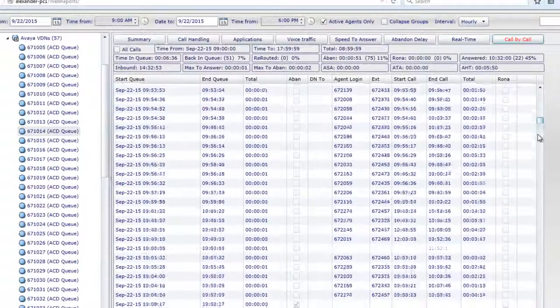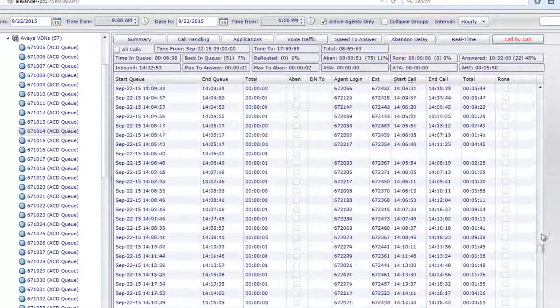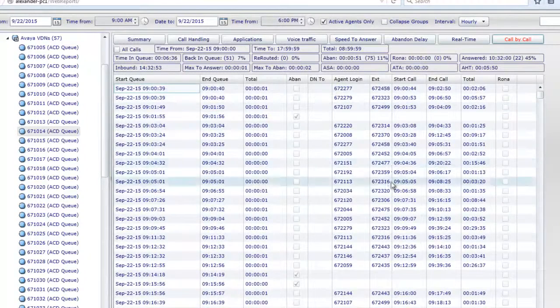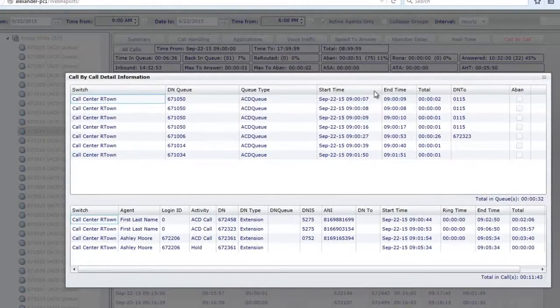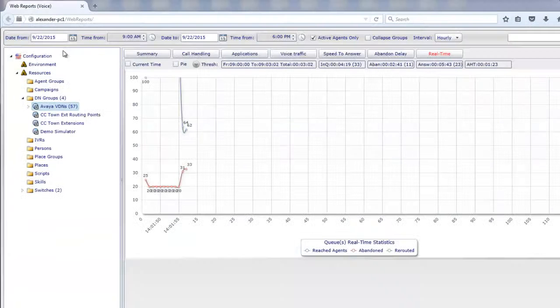Now we will show you the level of detail of the data we collect that will help you customize your routing strategies. We select a specific queue, and you may see how each call traveled through your routing queue by queue, as well as what agent handled the call, including DNIS and ANI. We may also use the linear representation of call data for an individual queue or for the entire group of queues.